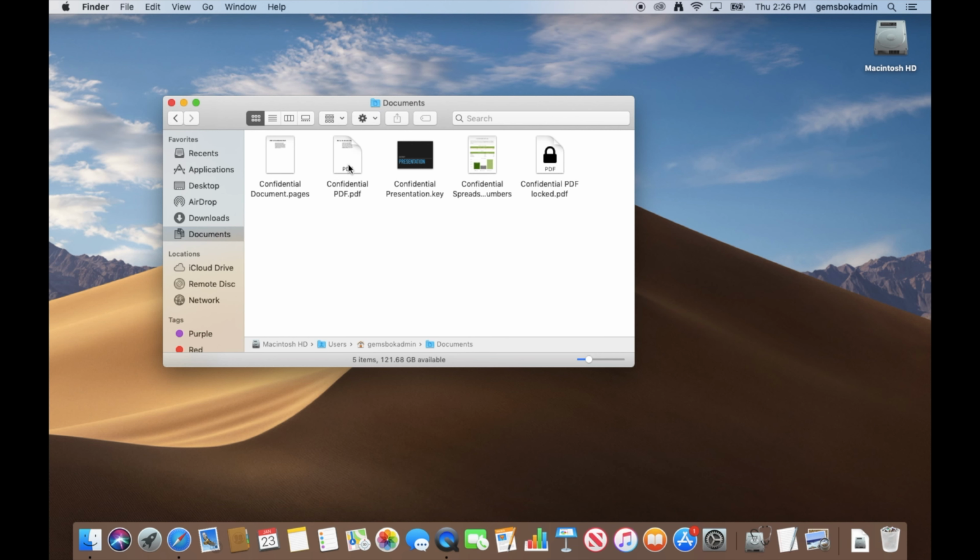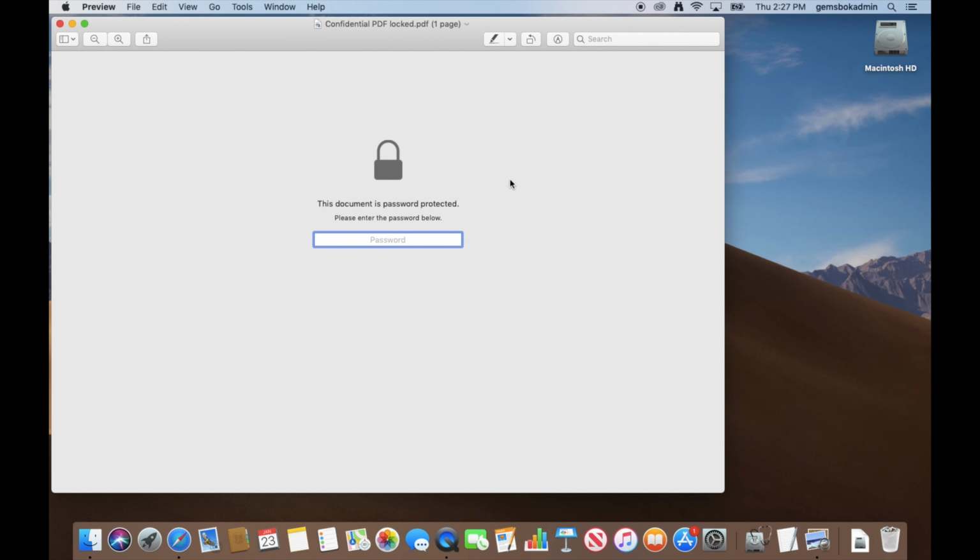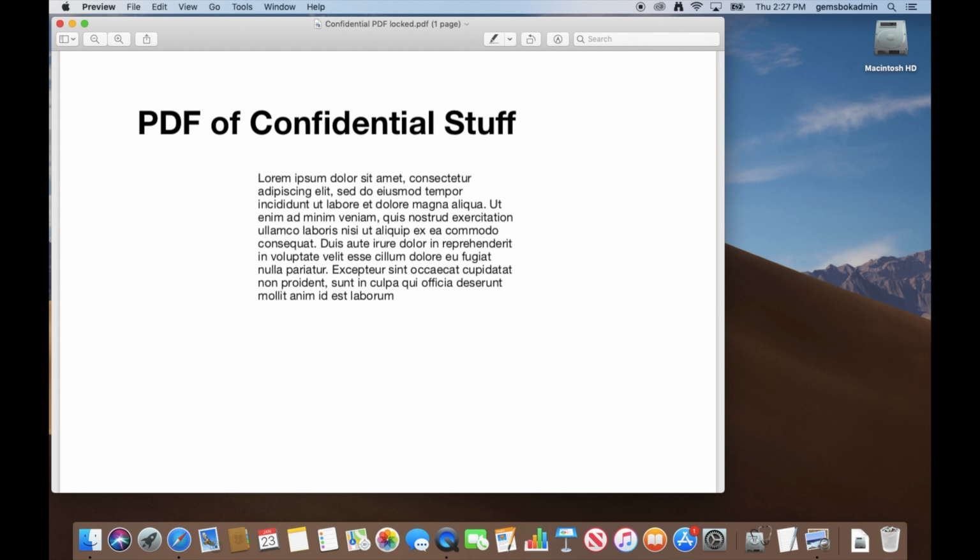See how the icon differs from the other one. The other one, the generic one, kind of shows a bit of a preview of the PDF file. And here we have a locked icon. If we double click on this and want to open it, it's going to ask for the password. So we type in the password that we just selected and then hit return. And your PDF will come up and be accessible. Now I'm just going to quit.